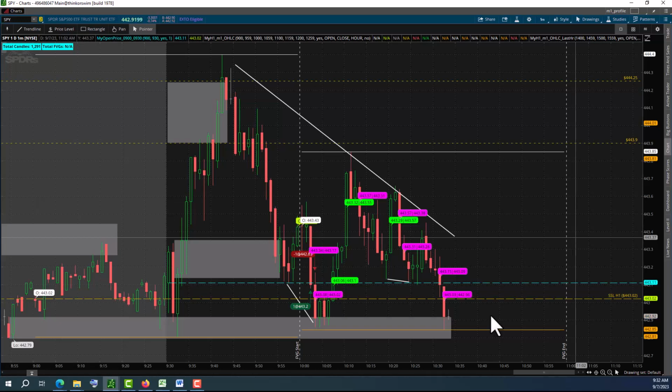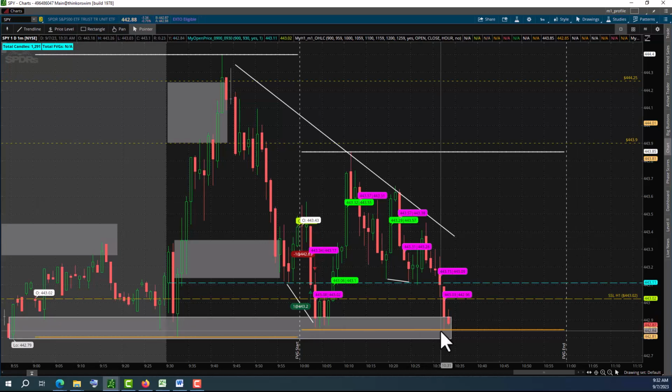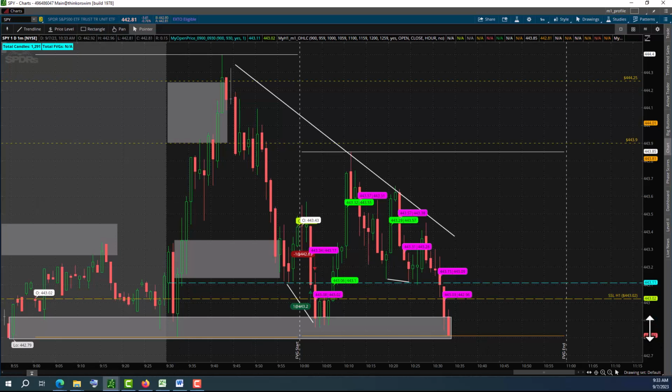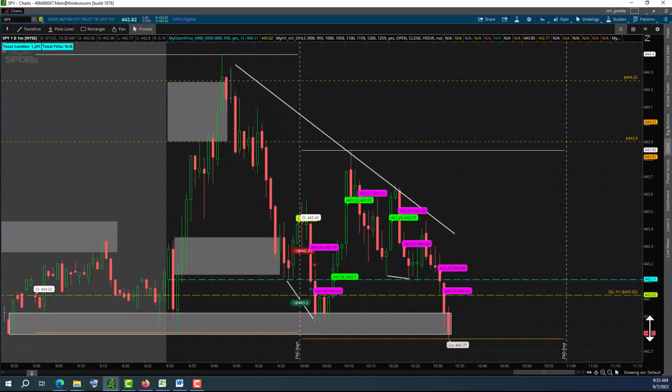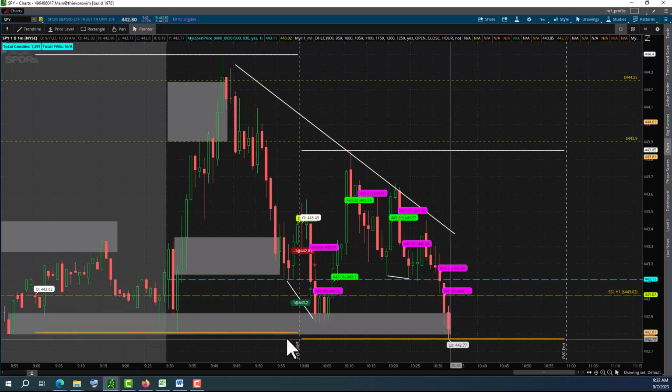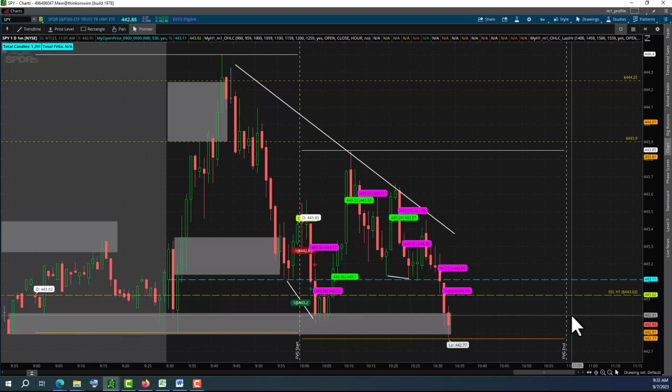It did take the buy side liquidity right here, but it keeps the sell side. Let's see. Wow, look at that. Beautiful, and it takes the sell side liquidity. So if you want to go long, you can go now, right? It's perfect to go long. If it kicks you out, it goes very quick, but if you're right, then you have a huge move here.